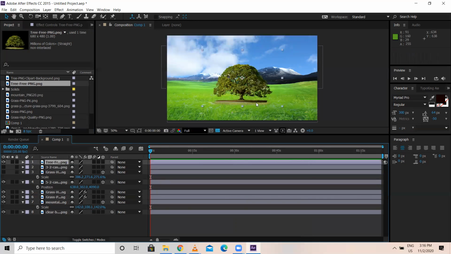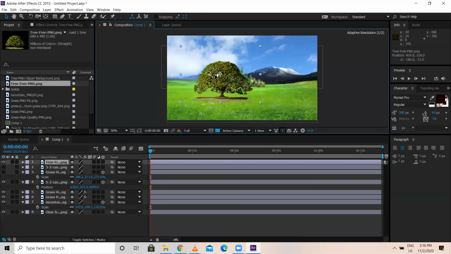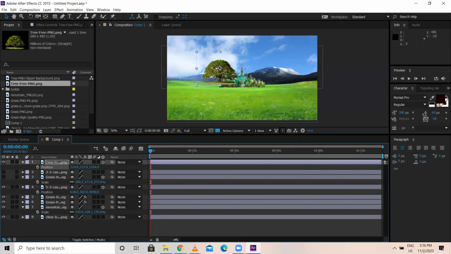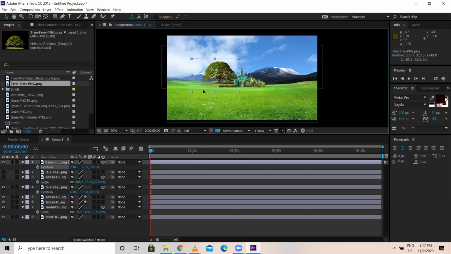Bring one tree on top of this. I'm making this again 3D layer. P, z-axis. Just place it here.